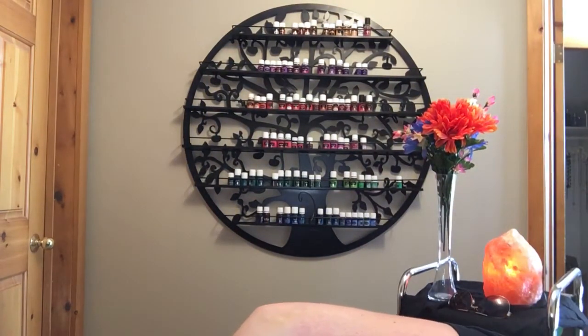So what we will do today for eyeshadow is I am going to use my Anastasia Beverly Hills. So we're going to start with that. Just give me a second. I got to reach something. And I don't know where it went. Sorry. So what we're going to do is start off with this palette.